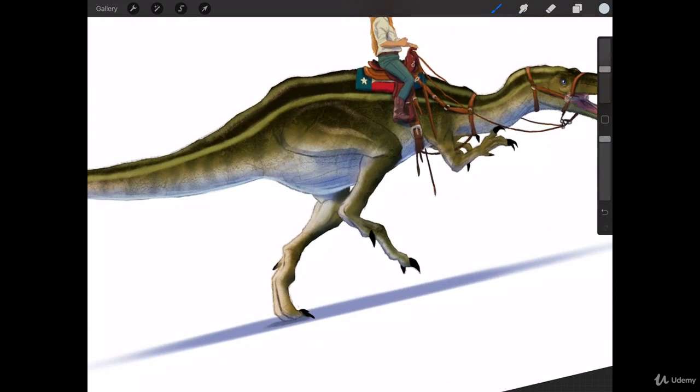Under here, his arm. You can just go throughout the whole thing and do this. Also, the bottom of his leg here, that's facing the ground, that's going to be getting lit up. Bottom of his thigh.